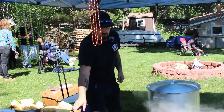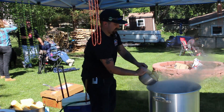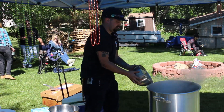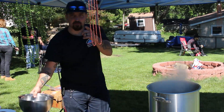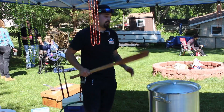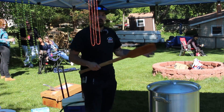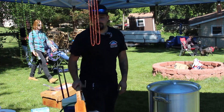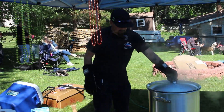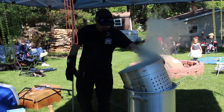Now that that's been boiling for five minutes we're going in with the corn — corn on the cob broken in half — and that's our last step before adding the crawfish. Be careful with the boiling water. Put the lid on, bring it back to a boil for another five minutes, and then we're actually going to take all the vegetables out, put them in a cooler, shut it, and let them steam with some seasoning in there. Then we'll boil the crawfish separately to avoid overcrowding the pot and overflowing the water.